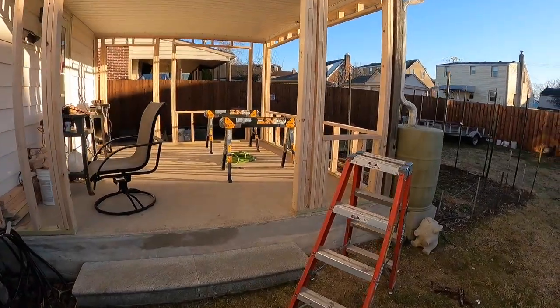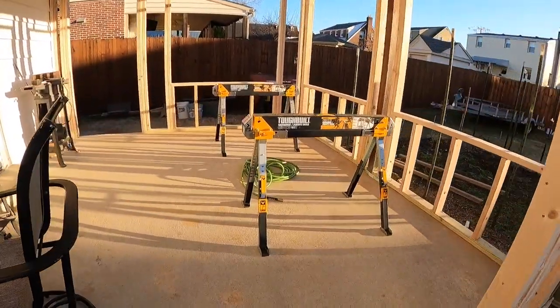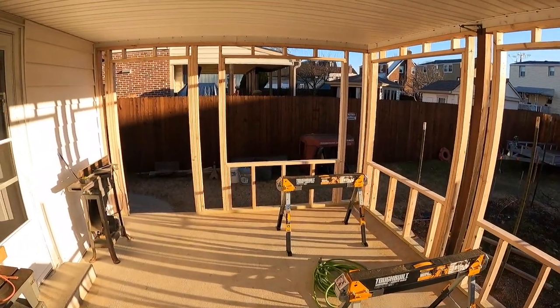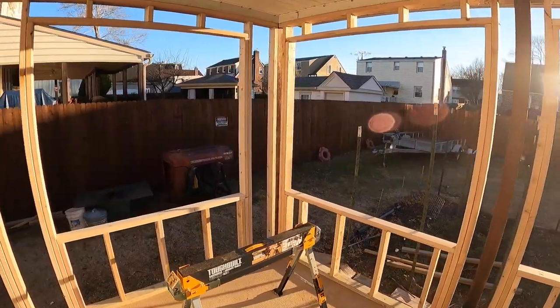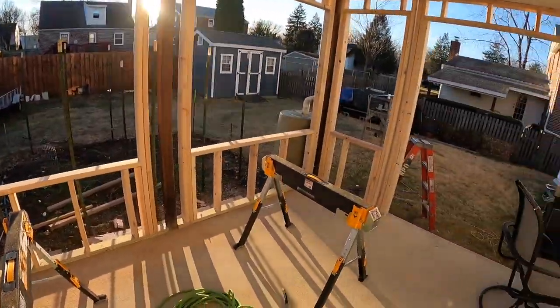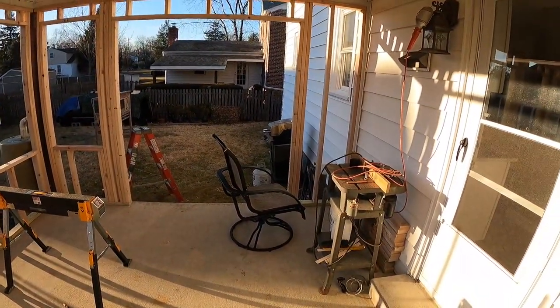All my door openings came out nice. It's going to be a nice little space in here when it's all enclosed in here. Lots of windows. All right, I'll bring you back when the sheathing starts going on.